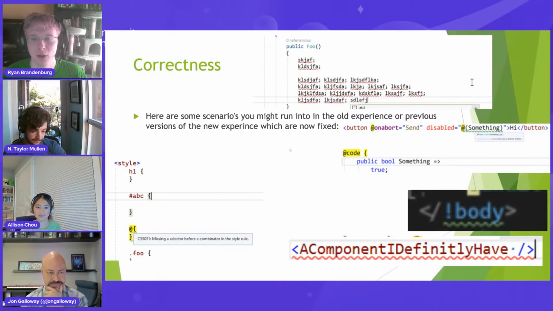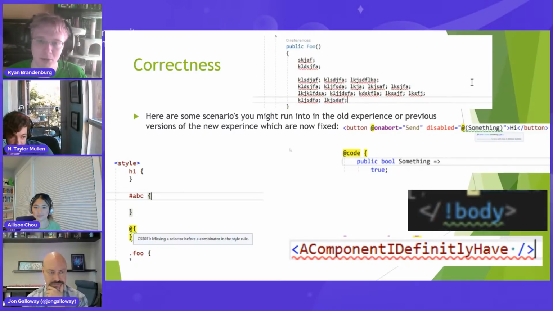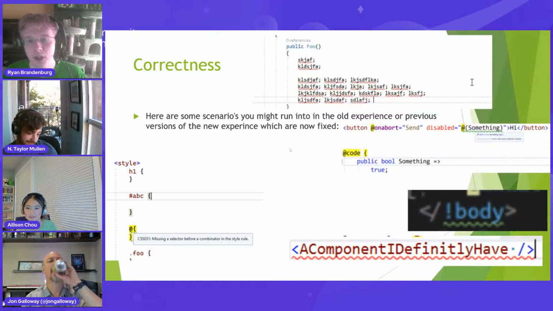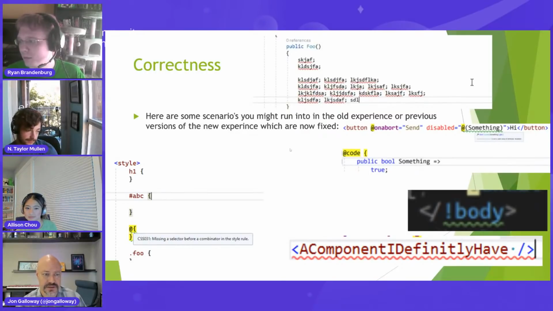It also helps you have the same experience across multiple editors. A lot of the changes that we do targeting Visual Studio end up doing nice things for VS Code. So I think those are the two main wins.